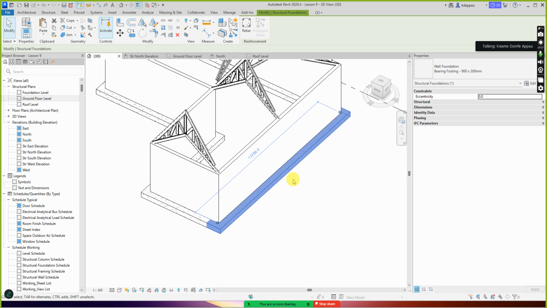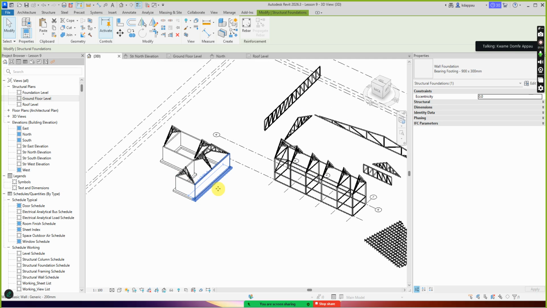And you can always edit it to get it properly sized, say 450 mm by 225 by, let's say, whatever length you want. Are you okay? As simple as that.